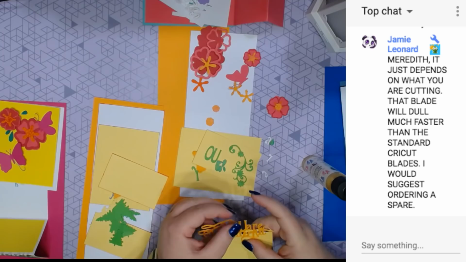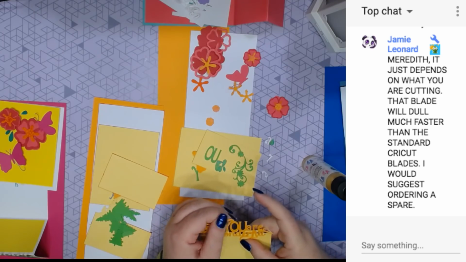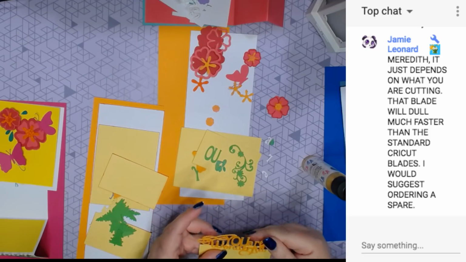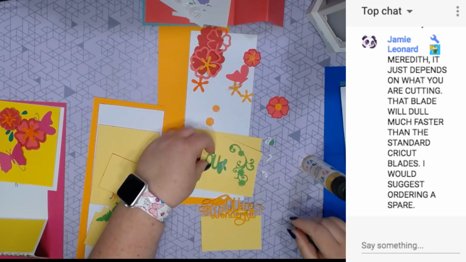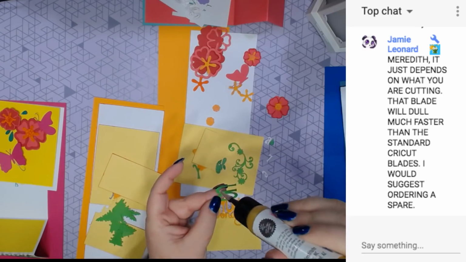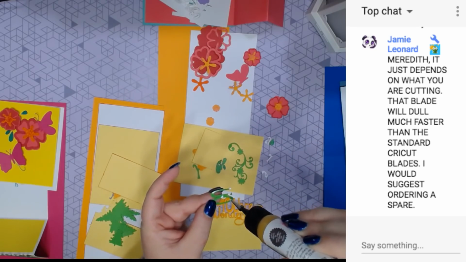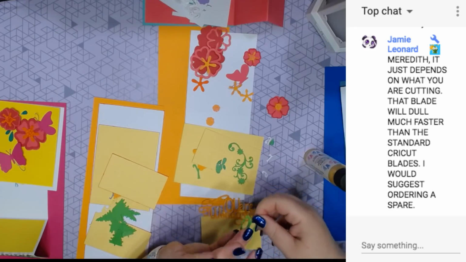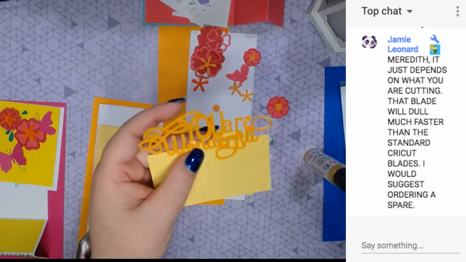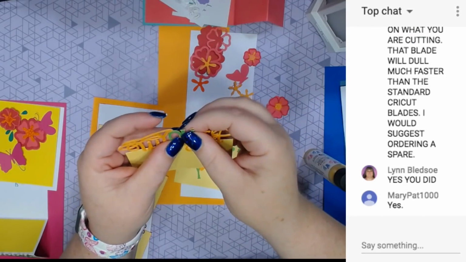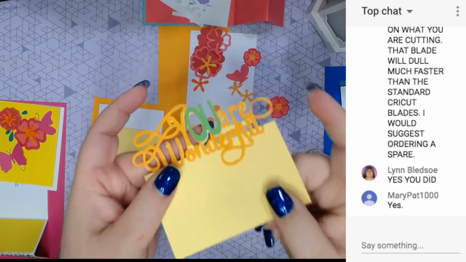It's not quite perfect, but it's pretty good. Okay, now we're going to put the YOU on. And the U is not connected. So we put these on first. It's hard to see. So I'm bringing it up so you guys can see better.